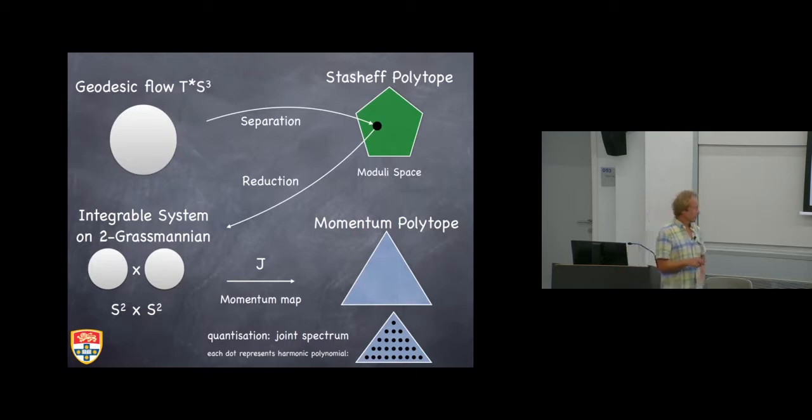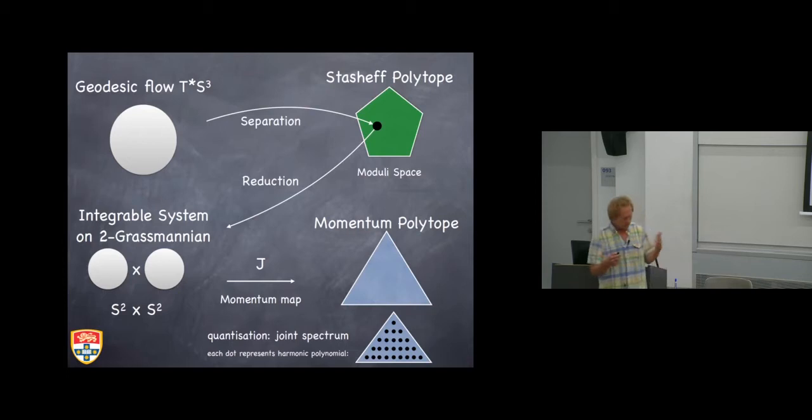And now my second polytope is when I define a momentum map from my integrable system into the image of that map. This will be a somewhat unusual momentum map, and I will explain it. But the main point here is that we use this unusual momentum map. Then the image of that map is a triangle, and it does not change when we change the integrable system. There is structure in this polytope, which I will explain, which is kind of inside, and that structure changes, but the image of that map is constant.